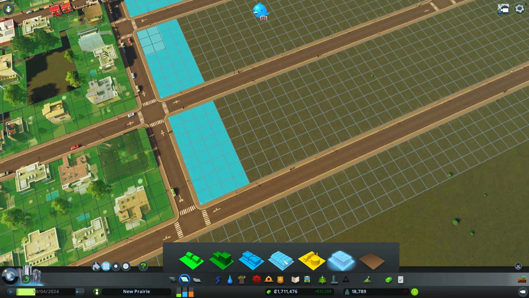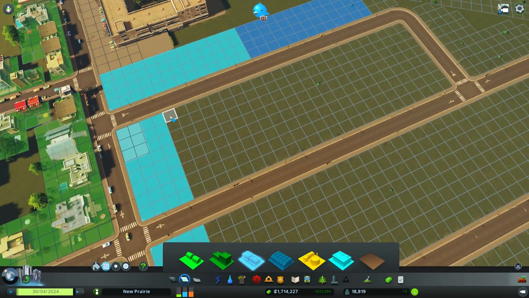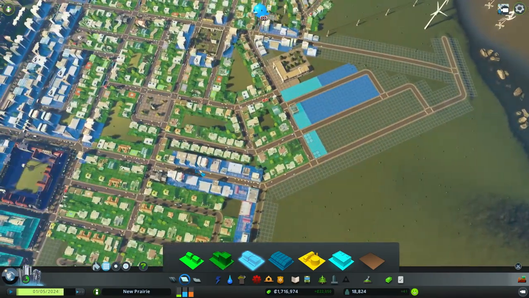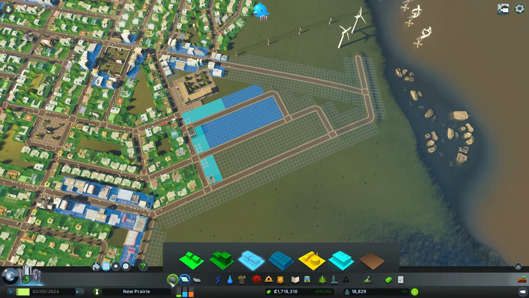Now we need some more commercial, and I don't want to put tall commercial back through here. I kind of want to just keep this all smaller commercial. I don't want this all to be commercial. That seems silly. Oh, okay. Maybe this center block will be commercial. We have the park there, so I'm okay. And all right, well, let's just build that.